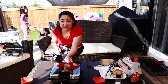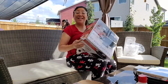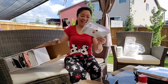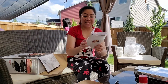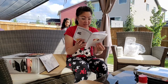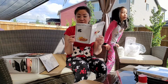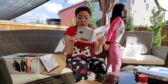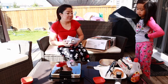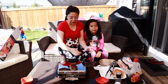Ayan, ganun lang. And then let's start reading. Baligtad eh. Ginawa mo muna bago mo i-read yung instruction kung paano. Tingnan natin kung ilang minutes siya dapat. Ano ba sabi sa instruction? So, for cake waffles, ang kailangan mo i-preheat, which we did, at 3 to 5 minutes. For pancake, 5 minutes. Wala siyang timer.